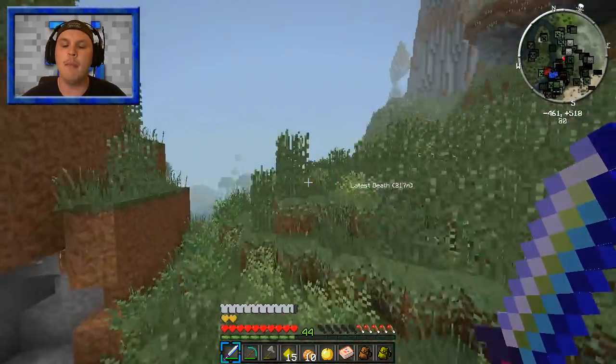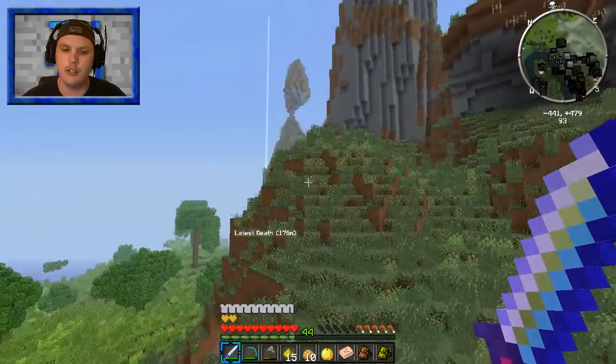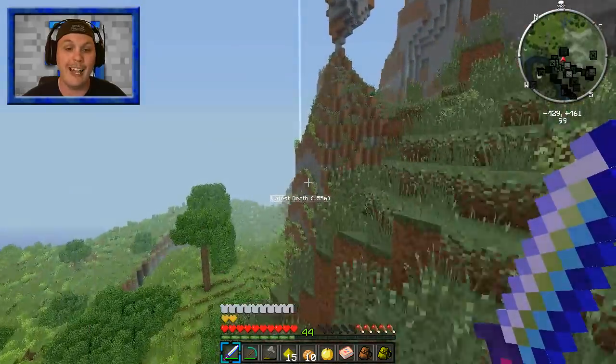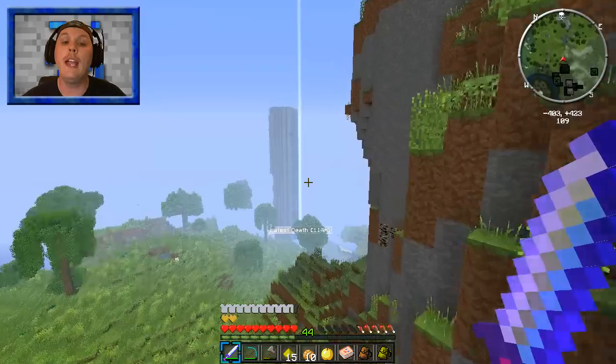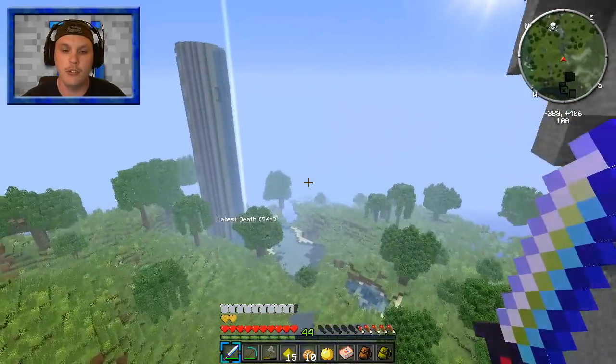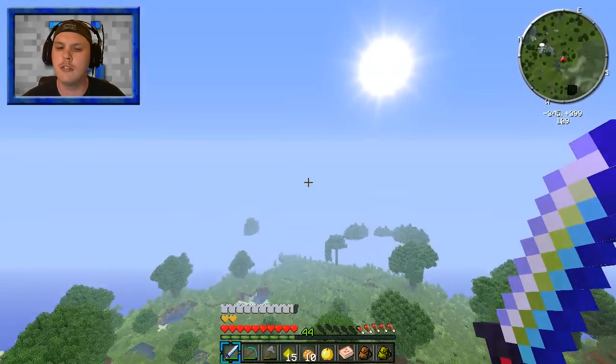Yes, I can fly like a butterfly back home. Oh, sweet. There we go. All right, so my last death was over here. Oh, okay, it's by that battle tower. Okay, cool beans. So if that's the battle tower, that means our house is this way? It should be this way.